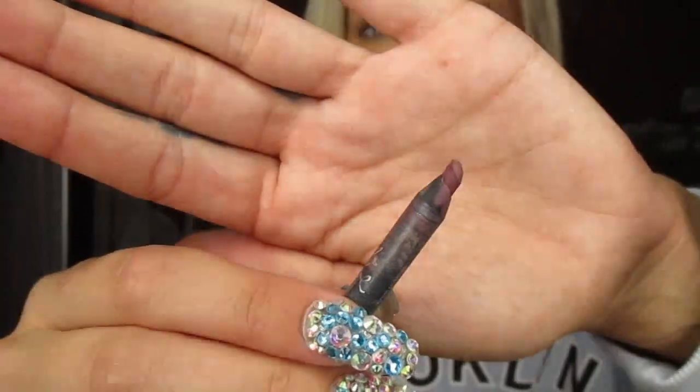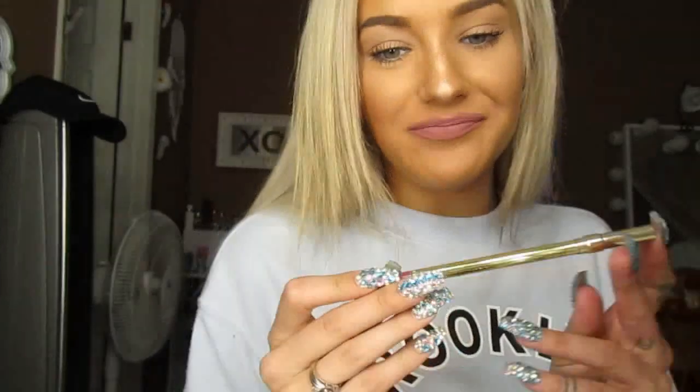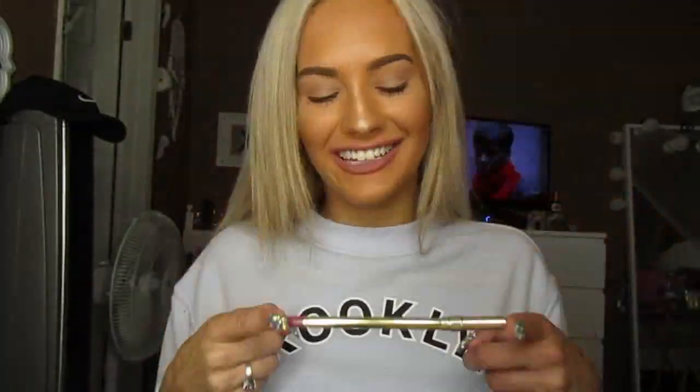Hell yeah, that's ideal. Okay, so I don't know if you guys have ever tried Kylie Cosmetics lip liners, but I have one handy dandy right here. I don't know if you can see, but for example, this Kylie Cosmetics lip liner, the actual product is like falling out of the stick. I can just pull the lip liner out, which is really annoying because when you try to sharpen it, it's just shitty. So I'm really excited that these lip liners are creamy and good like Kylie's, but I don't see that falling out. If I were to do this with the Kylie one, the whole entire thing would fall out, which is whack. So hell yeah, I'm really excited that these are good, you know? Yay! Very excited.